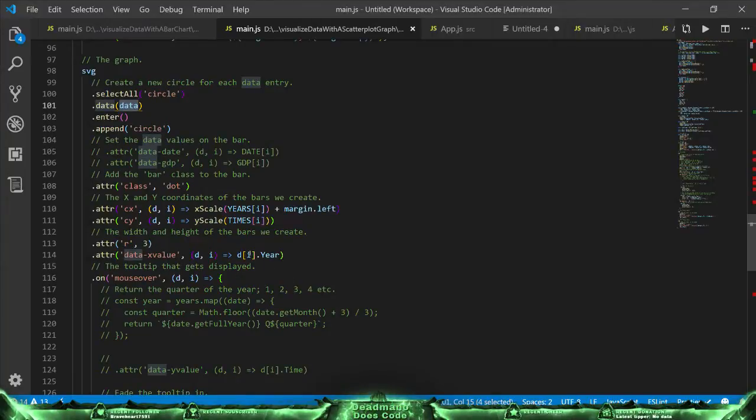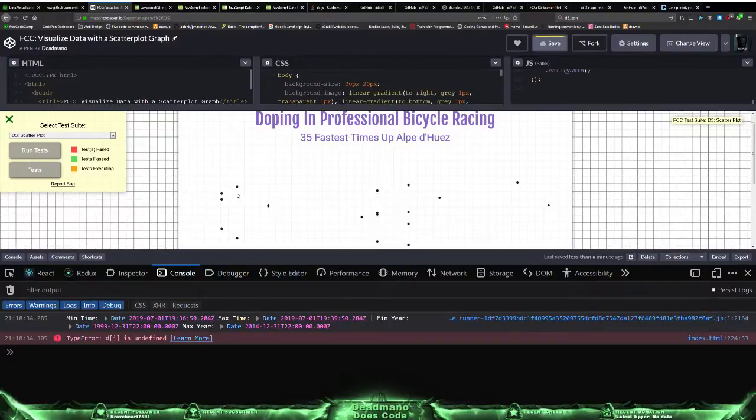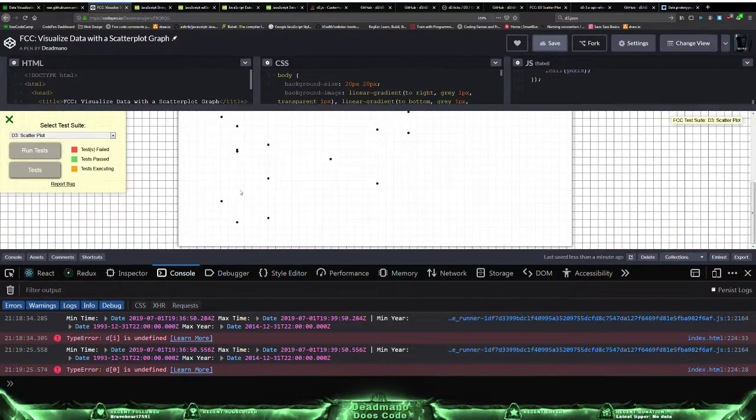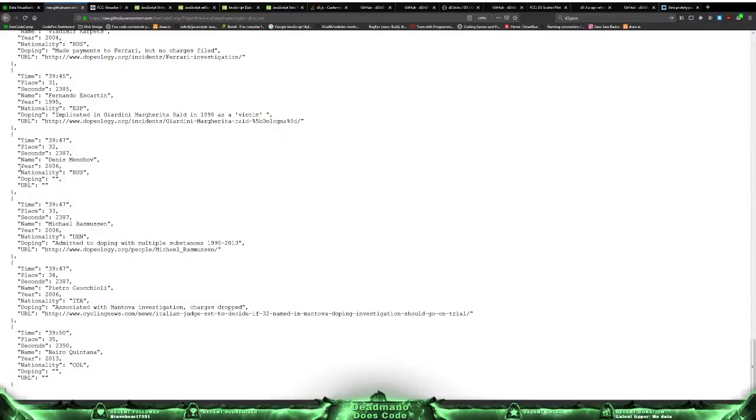Okay. We can't be doing that. It has to be data 0, the first index, dot year. It's the first index. We can't iterate through that. Well, it should have been that. Why can't you do d0? Because it does it for everything. Dot year. And I'm pretty sure the key is year? It is.